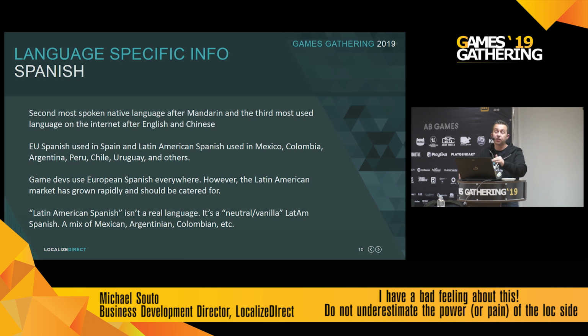If you have the budget to do it, you should be asking for Spanish and then Latin American Spanish. But Latin American Spanish is a made-up concept. It's not actually a language. What you can do is ask for this kind of vanilla Spanish, and this vanilla will try to fuse as many of these as possible and create this kind of Disney-associated Latin American. But ideally, you should be looking to create separate versions for each of these countries, but understandably, some of them are very small. But certainly Mexico is a very interesting one.